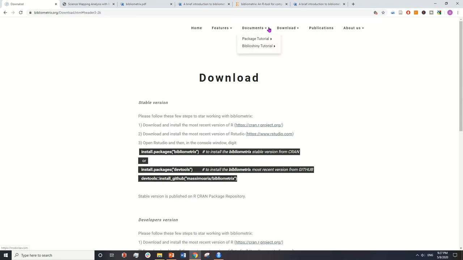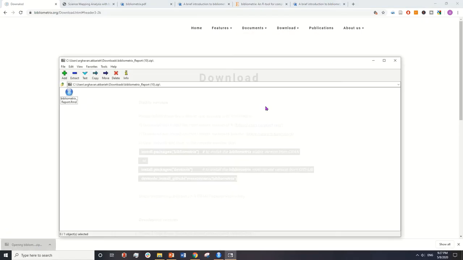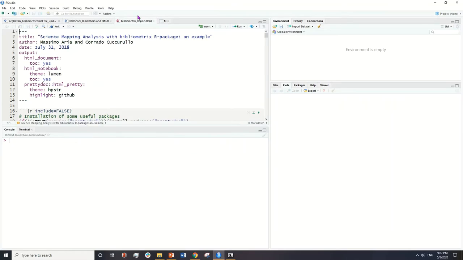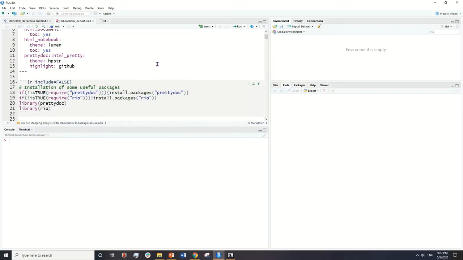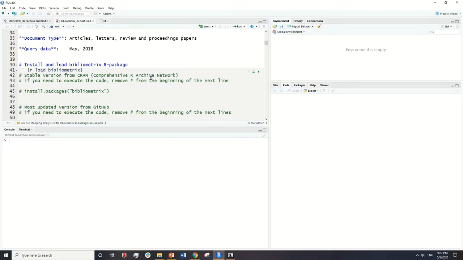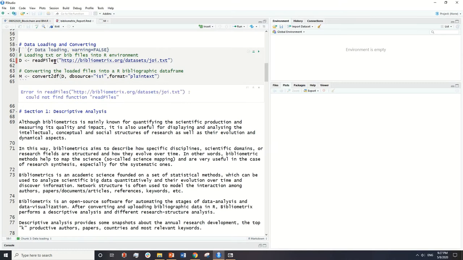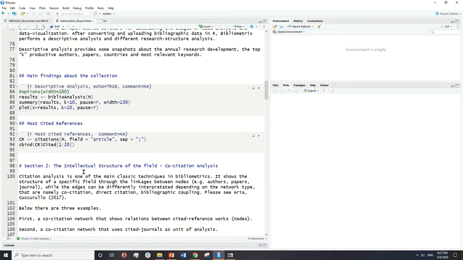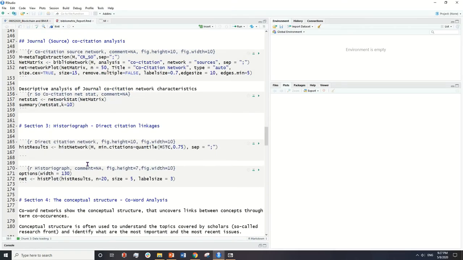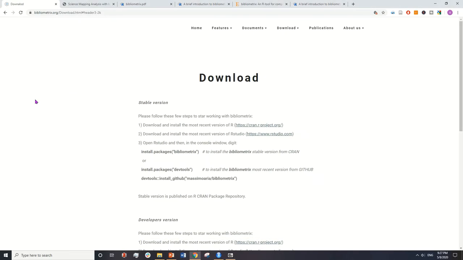Another way that I wanted to show is again to go to package tutorials, template, and the RMD. It's a small vignette, and when you open it, it shows you this set of codes that you can just run. For example, if you look here, you just hit this small triangle and it runs the code for you. And there are other codes and a great deal of explanation that you can read to learn more about the terms and different types of analysis and what's going on.